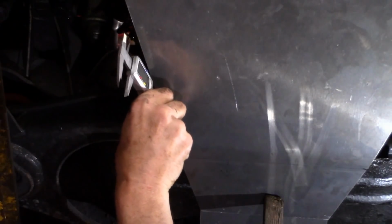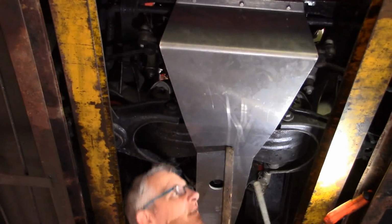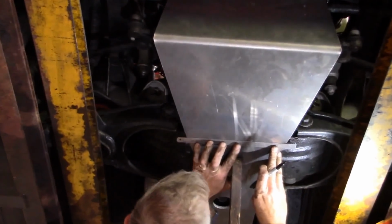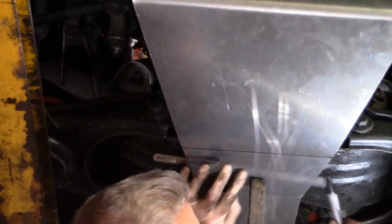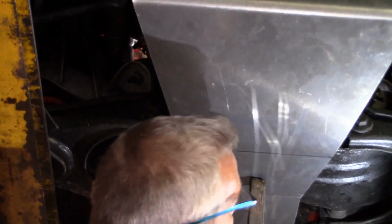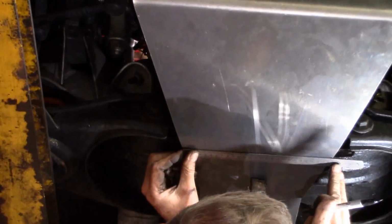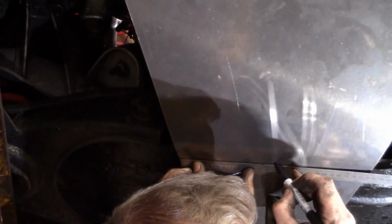Now, how thick is that lip that we're going to work with? So there we go, and it's 20 mil. We've got a 20 mil lip to play with there. Okay, and whilst we're here, we're just going to mark the centre line. Okay, we've got 260 across there, so my centre line is at 130.